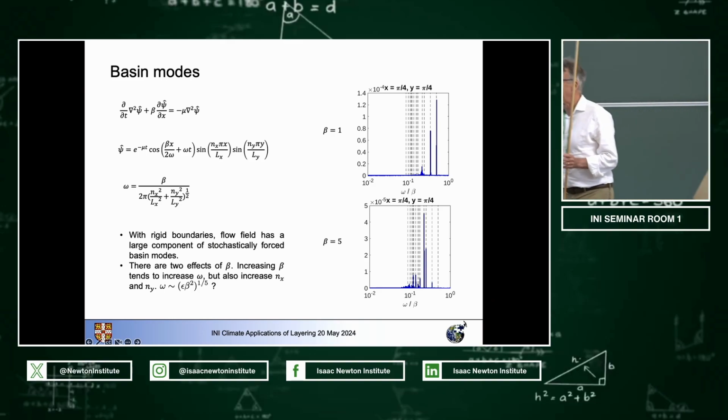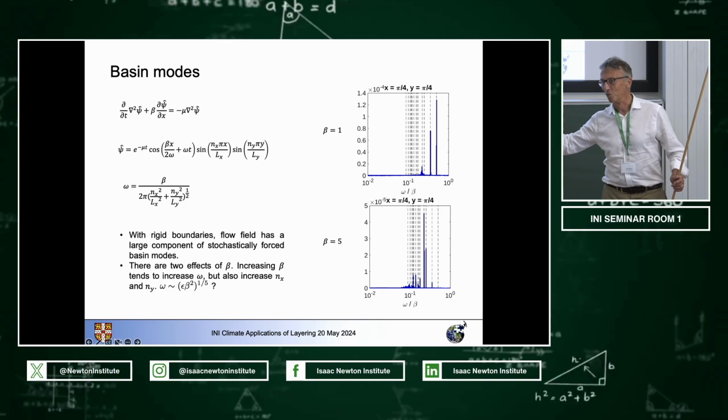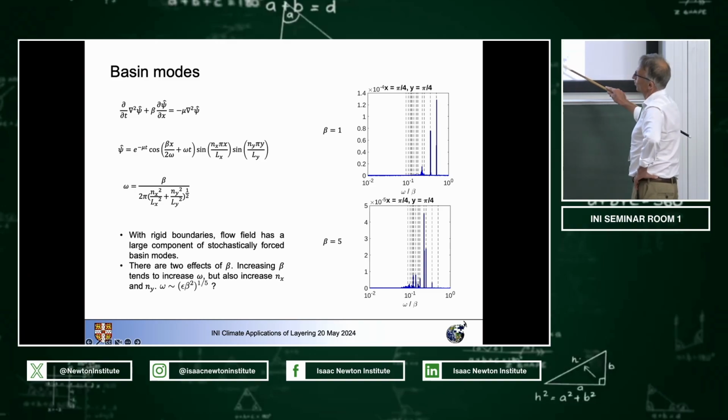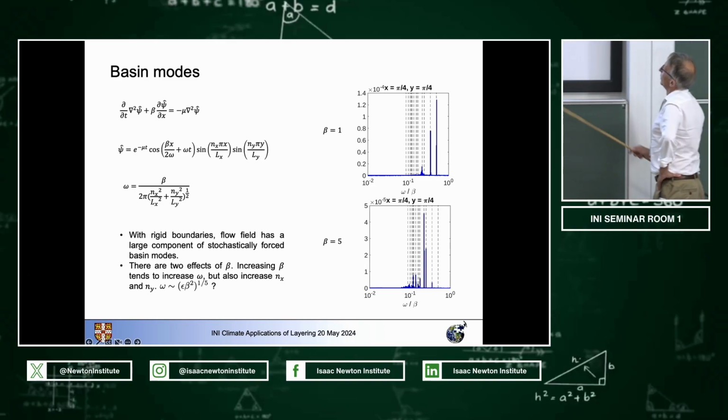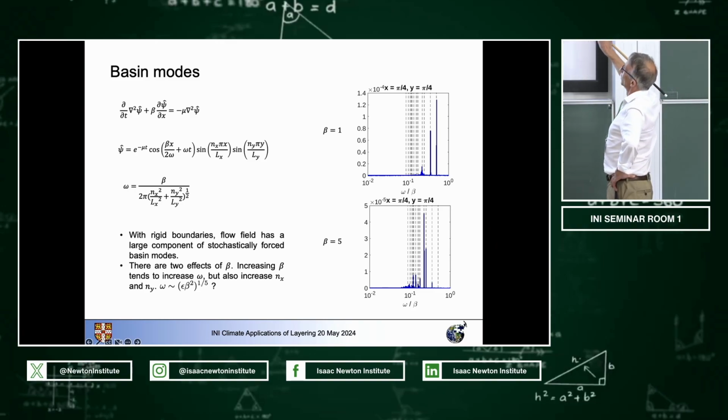So my interpretation of what's happening here is that you're starting with energy input at small scales, and two-dimensional turbulent inverse cascade is pushing your energy upscale. At some point, the system feels the Rossby wave ingredient, and what you've essentially got is a stochastic forcing for the Basin modes. So what we're seeing here are stochastically forced Basin modes. This is energy, or activity, as a function of frequency. The dashed lines are the Basin mode frequencies. Here you can see good correspondence between what you measure and the Basin mode frequencies.